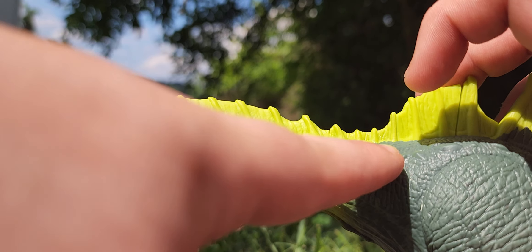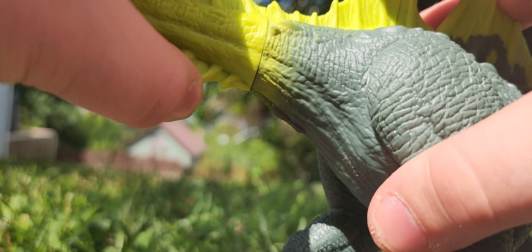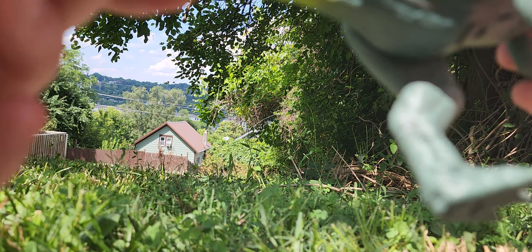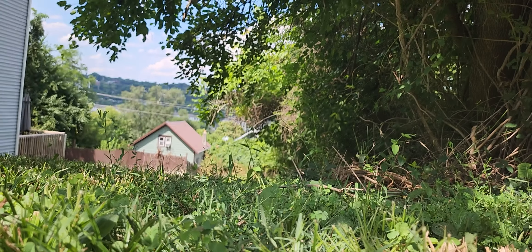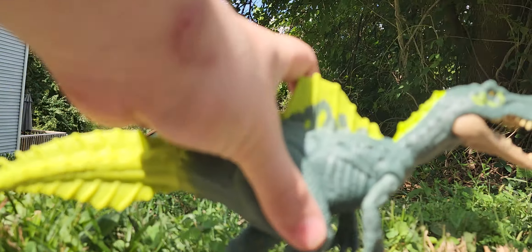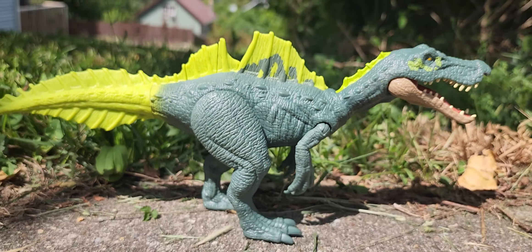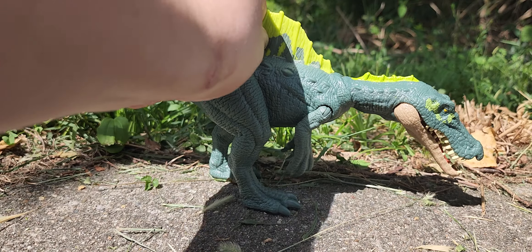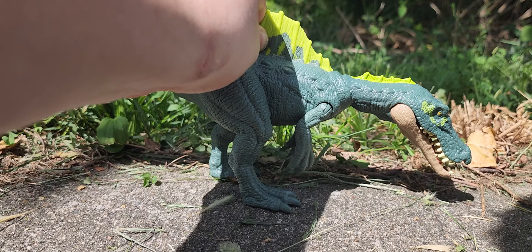Here's why I don't like this figure — if you watch a couple of my other videos, you can easily see why. They did the fade on the tail, but I would say if they would have kept the dark blue on the front part of the tail, even up to a certain point, it would have probably looked a bit better. But they just cast the entire tail in the green. It's a softer material. The sculpt actually isn't half bad, but I'd love to see a repainted one, maybe without the green.